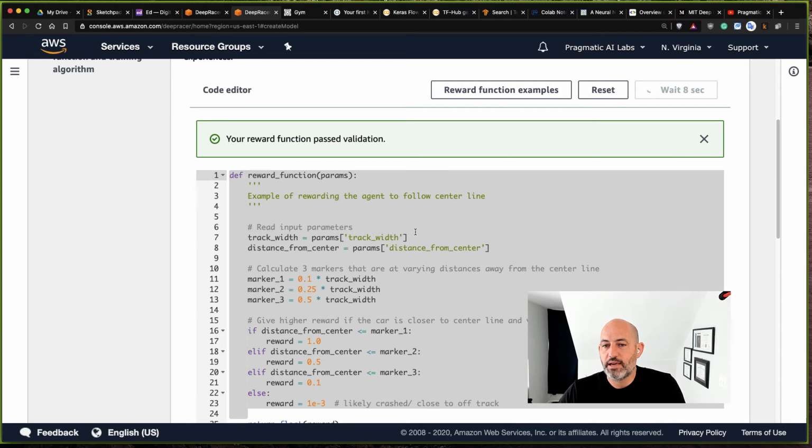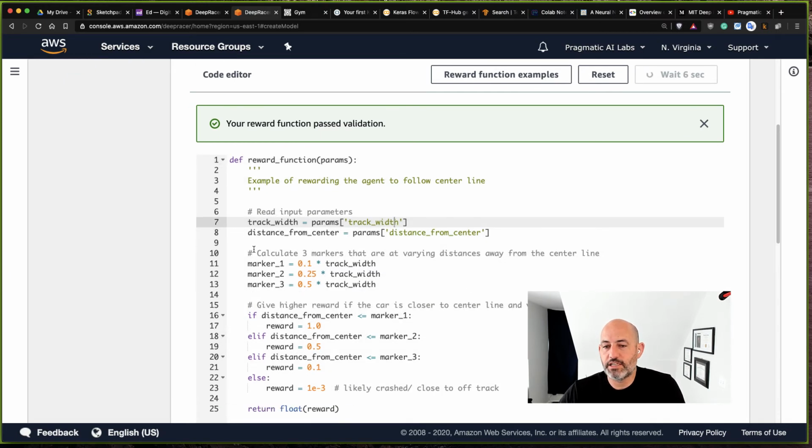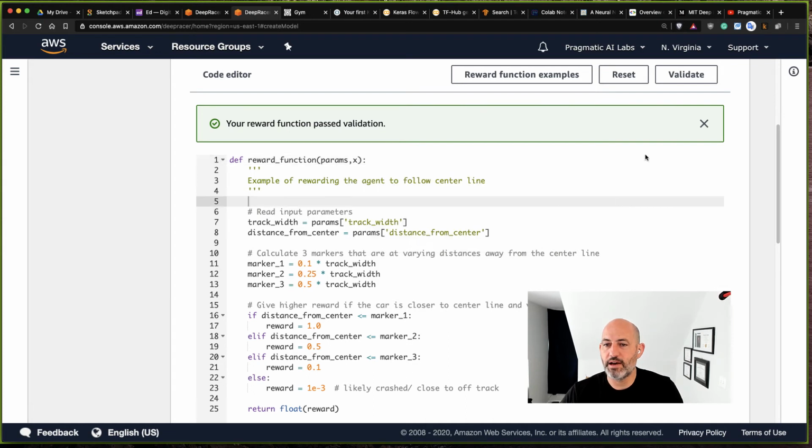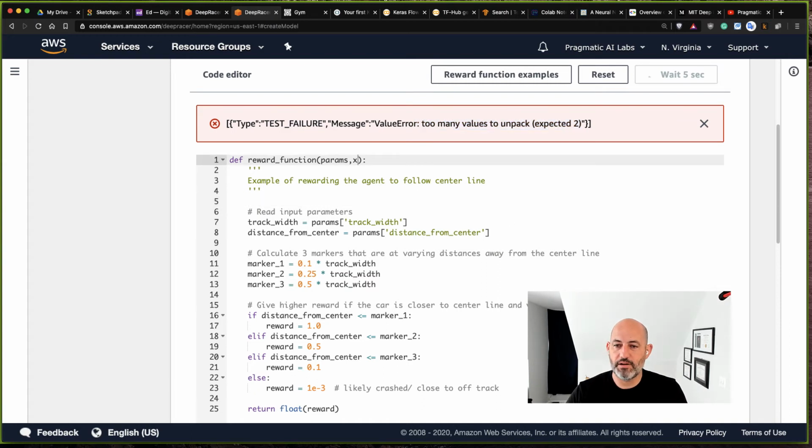It could be easy to make a mistake, and I don't know, let's just put this in here. Let's make some bad code, and just do that. And if I validate it, in theory, that should not work, right? Too many values to unpack, right? So it showed me that I have some bad code. So that is actually pretty neat.